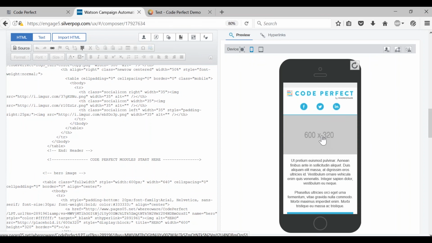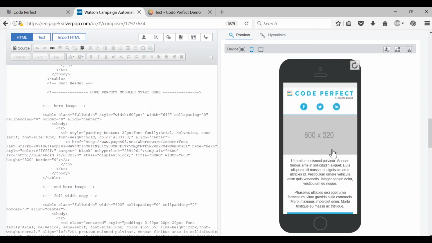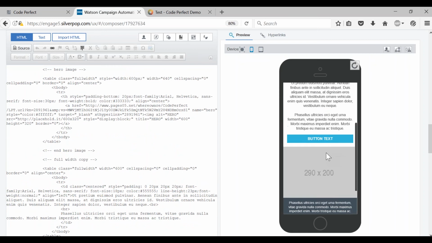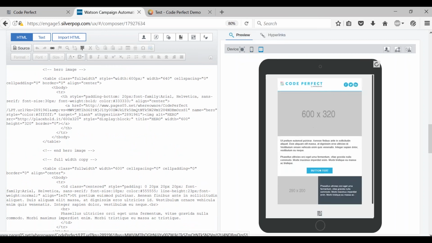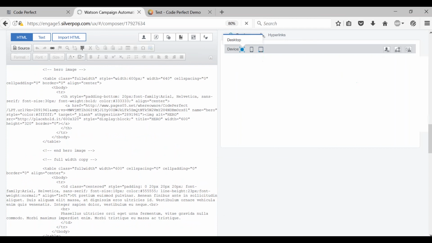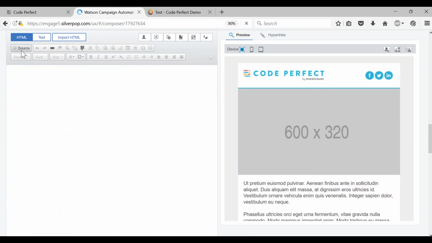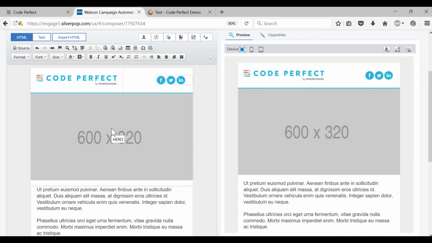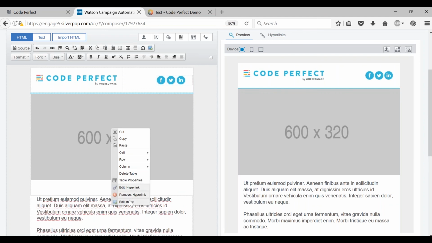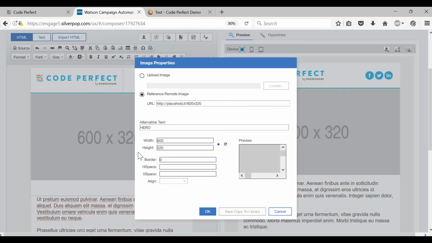And so here I can see the desktop version. Desktop version looks nice. I'm going to scroll over to the mobile version. Mobile version looks good. And again, all of this has been tested out with our testing tool, which is Litmus, ahead of time so that we know it's going to render well. And then even if it's open on a different type of device like a tablet, we know it's going to look good as well. So then once you have that done, it's just a matter of plugging in your content.